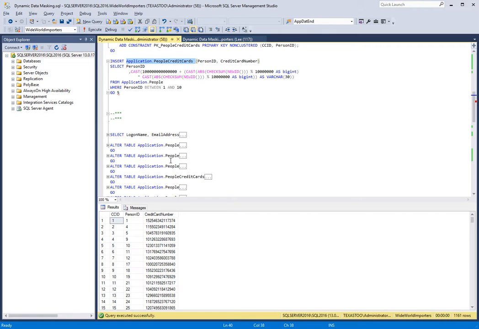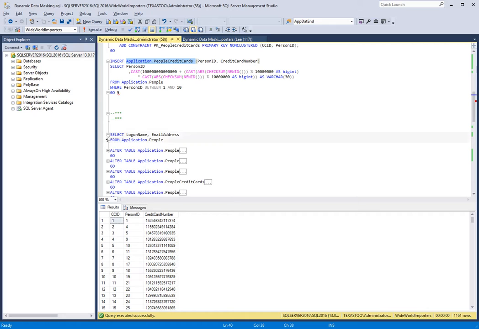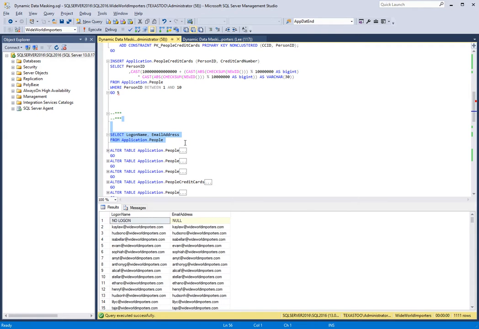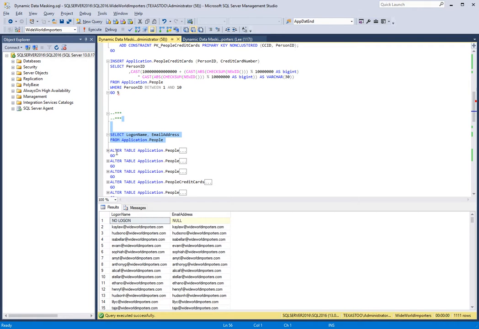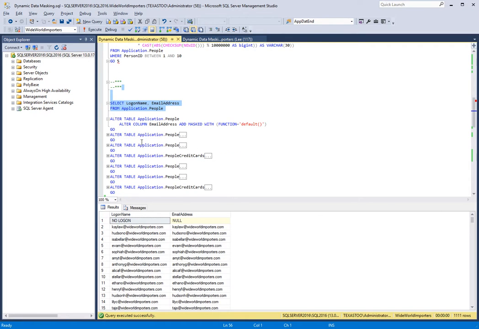Let's look at some examples for some existing tables. We're going to look at in particular, the email address column in the application.people table. Let's mask that column, again using the default function first.